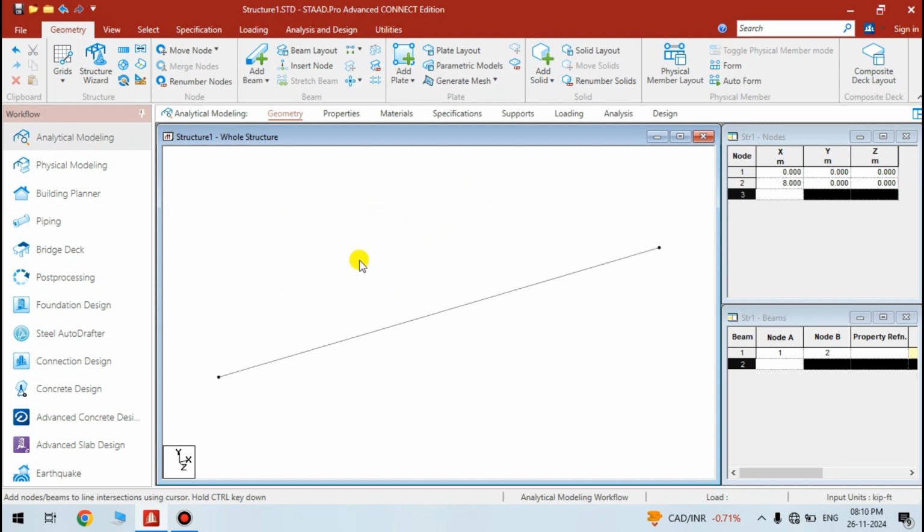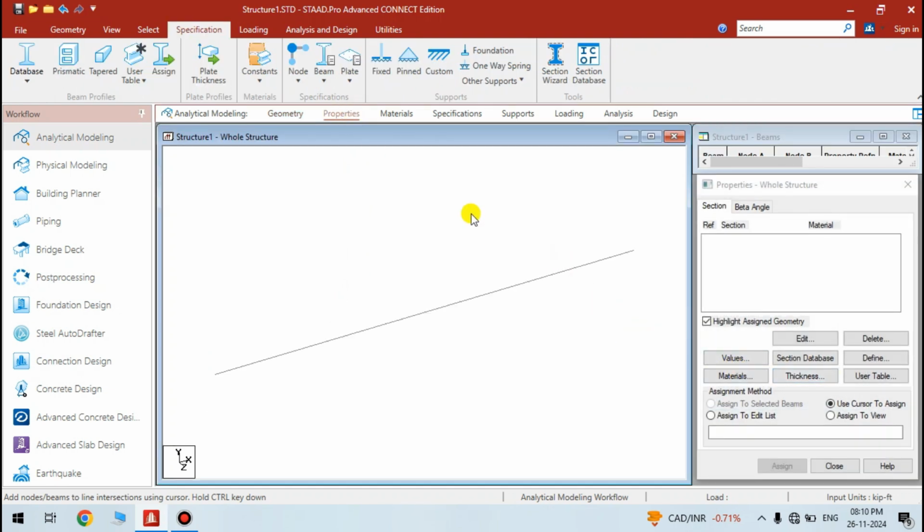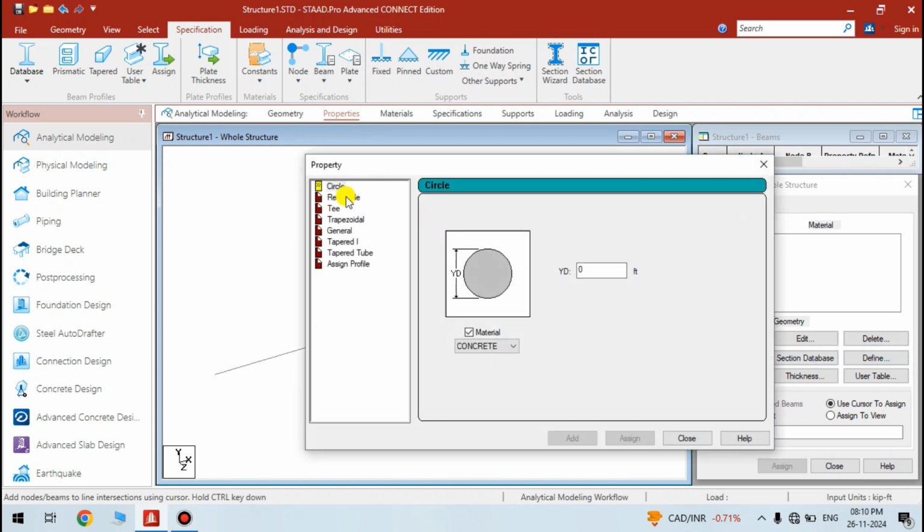Now this is the beam and we are going to put the properties of the beam. So click on properties, click on define command, select the rectangle option, put the YD value, say 500 millimeter, and put ZD value, that is width of the beam, say 300 millimeter.